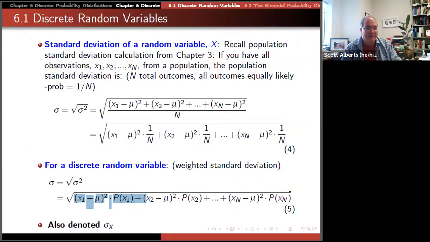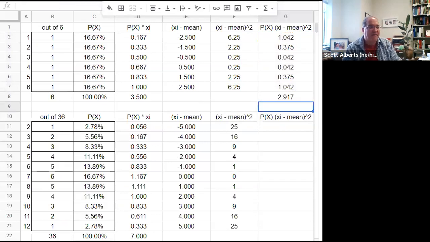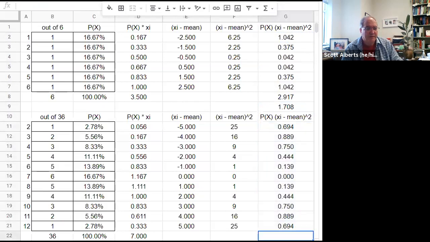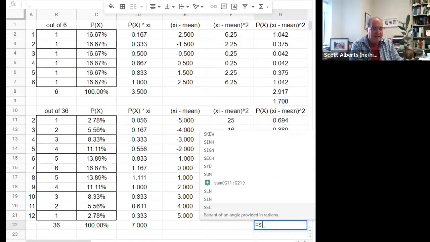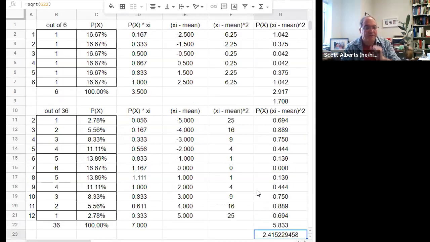Then the last part is we add them all up. Then we take the square root and that's the last step. The square root is just sqrt in this spreadsheet. So we get a standard deviation of 1.70. We can recreate that here for two dice. We're going to add those up. And we're going to calculate the square root of that number. So that is going to be our standard deviation. That's going to be our mean.